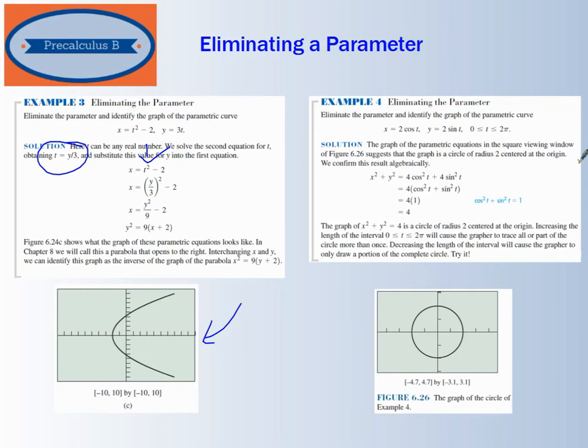One of the reasons why you might want to do this is you could have plugged the parametric equation into your graph to see what it looked like, and you would have said, oh, it's a circle, meaning we wanted x squared plus y squared. In which case, when you do that, you would find out it equals 4, which is just a circle with a radius of 2. You wouldn't have known that looking at them, but had you graphed it on your calculator, you would have found that to be a viable option, which would have been a nice way to get a jump start on this problem without doing too much work.